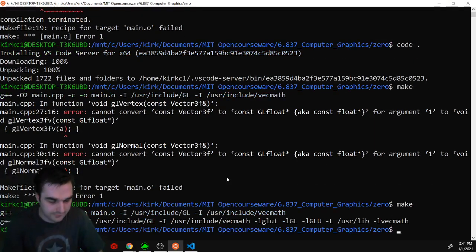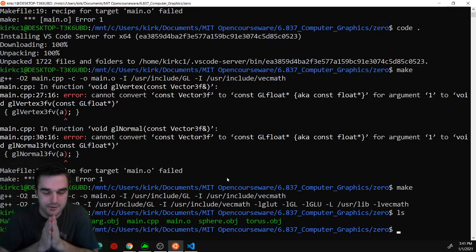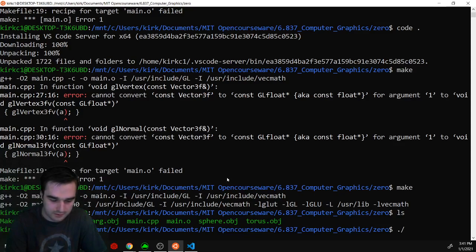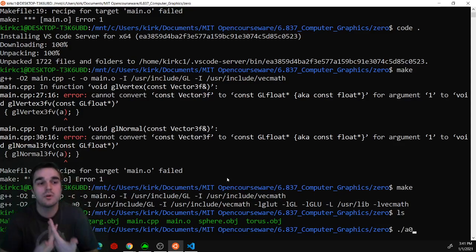It makes. Awesome. So if you're using a VirtualBox or some sort of virtualization, Hyper-V, whatever it is, you can now simply run it with ./A0. If you're on Windows Subsystem for Linux like me, and followed my tutorial, you'll know that you need some sort of X server app running so you can open up a graphical user interface.